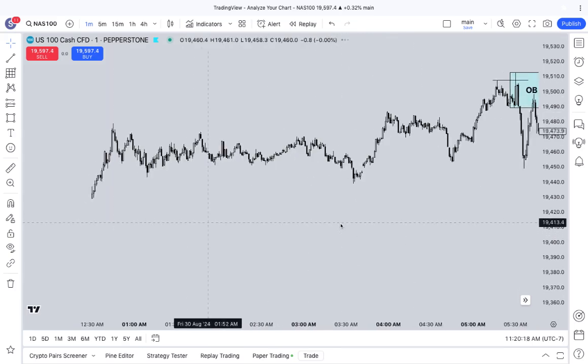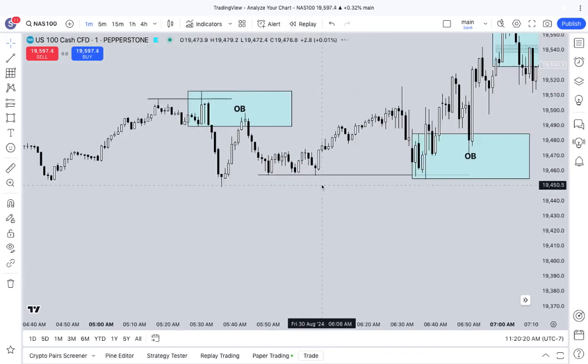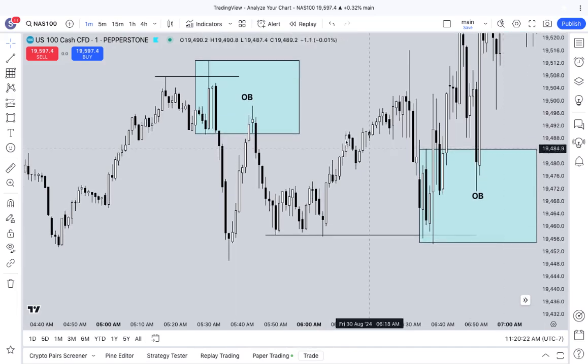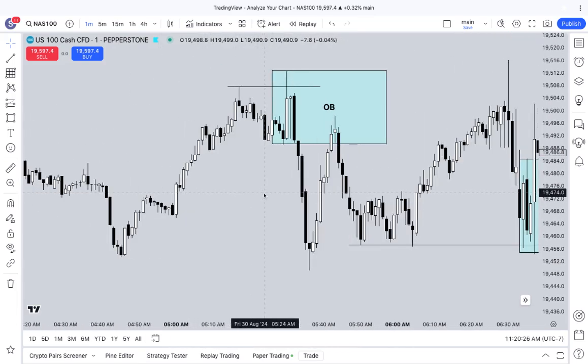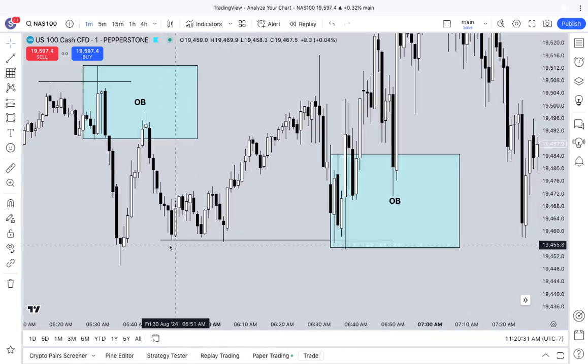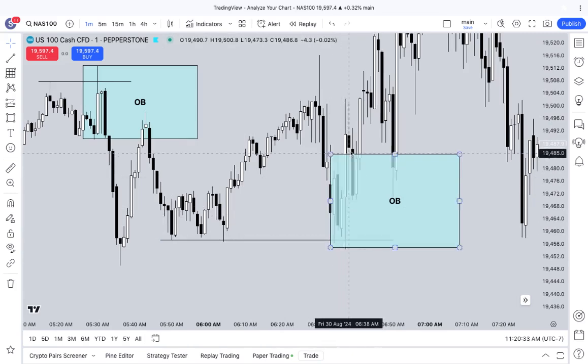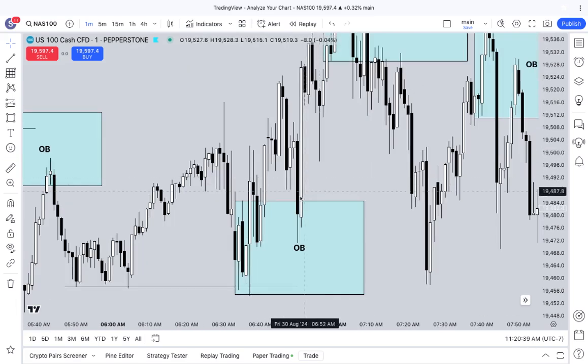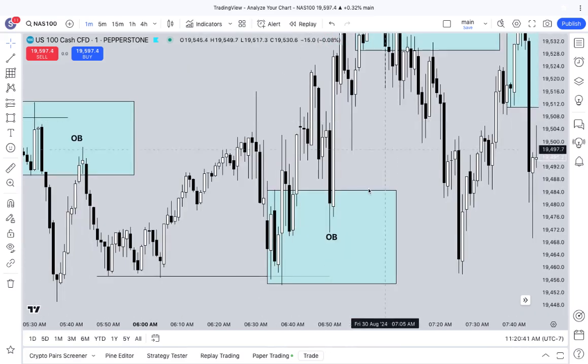Basically, an order block is kind of like a fair value gap where price goes back into that area to gather up more orders just to shoot back down. It's just a confirmation of continuation. So what you would do in a trade is wait for a sweep, wait for price to go out of that order block, and then wait for it to come back in, gather orders, and then wait for a break out of it, or just enter on the low time frame like the 1 or the 5 minute.